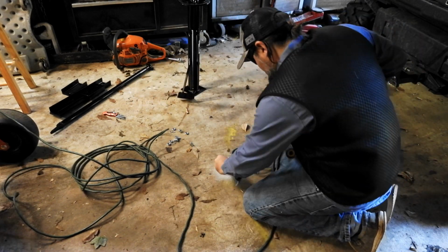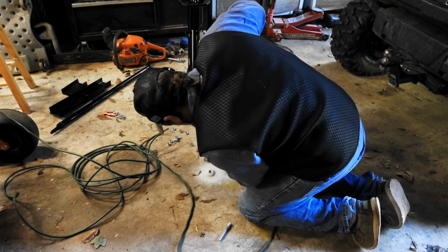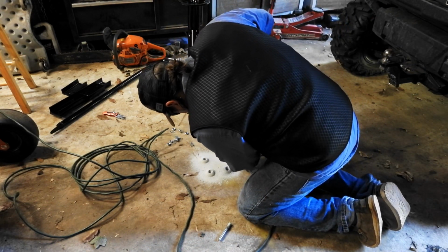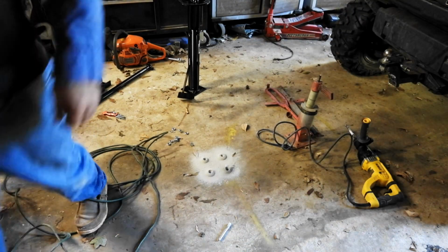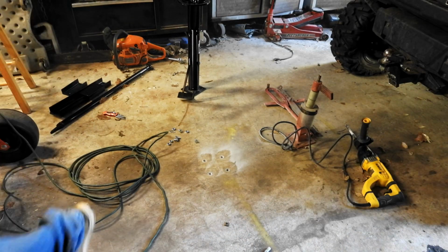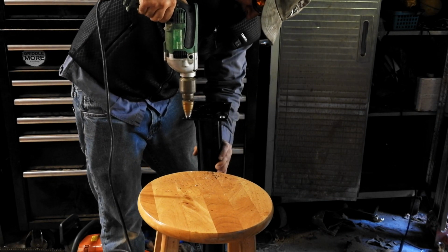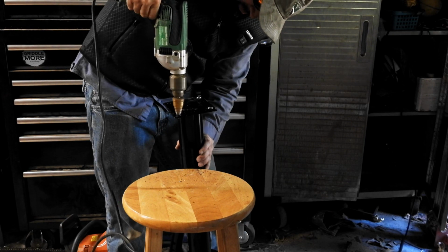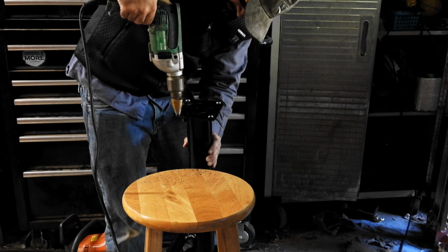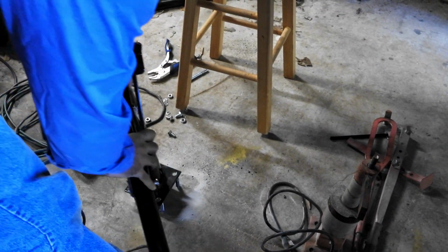I'm using my hammer drill, put some holes in the floor here. I've got some concrete anchors that are gonna go in. And what this does is it really gives the tool a firm footing to the ground when you're wrangling on these tires and whatnot. So I highly recommend doing it this way. I've never tried it with the portable base, nor would I want to. And the anchors I got were a little bit larger. They were 5/8, and that was just too big for the holes. So I'm just making those holes a little bit bigger. This would be an avoidable situation if I had got smaller diameter anchors.